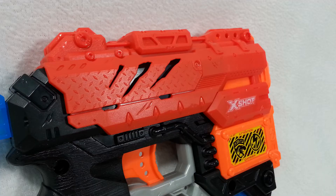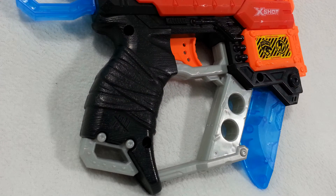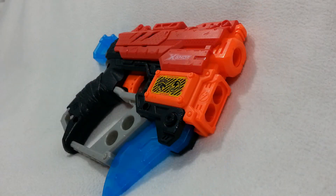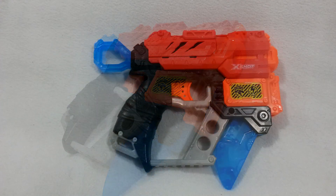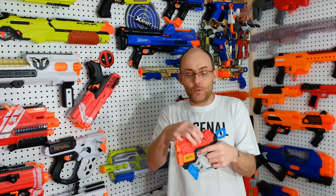The Extinct is the latest X-Shot blaster to have come to the market — this is brand new. I just got my hands on this one and that got me pretty excited. This is basically an X-Shot Kickback that has been reskinned and reshelled with a brand new Dino Attack deco on it. The detailing on this blaster is really awesome. Quality is a tiny bit inferior to the Stegosmash, but nonetheless this is an upgrade from Zuru. In some places the plastic is a little thin, but it's only on the slide which you don't really manipulate, so it's okay — it's to be light for the recoil action. For the rest, this blaster has its four dart onboard capacity and this cool little blade.